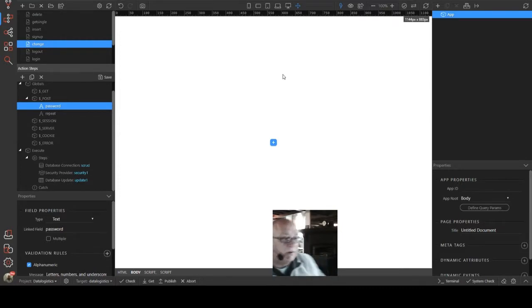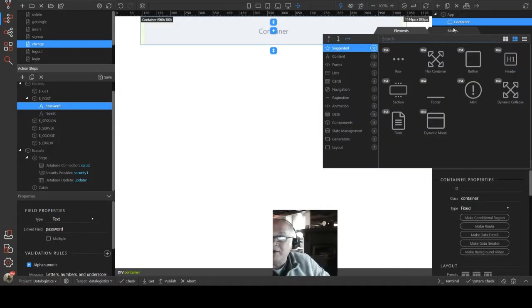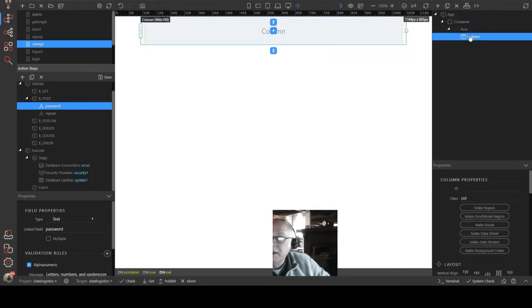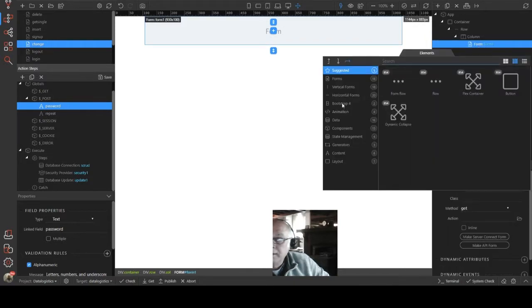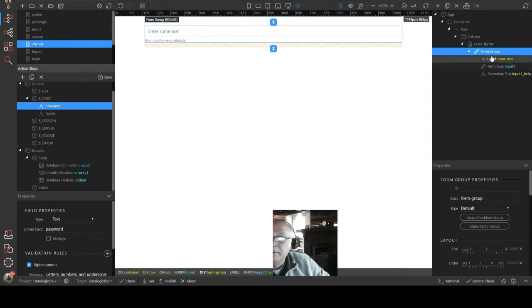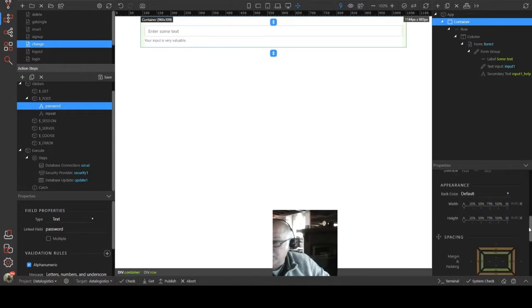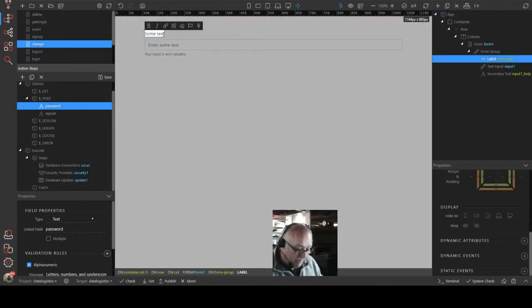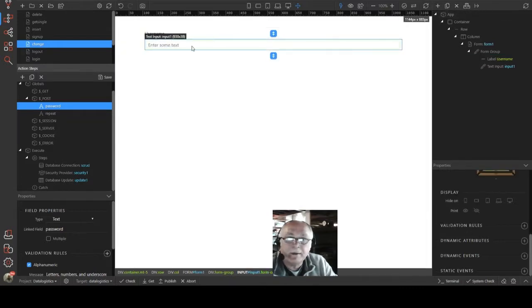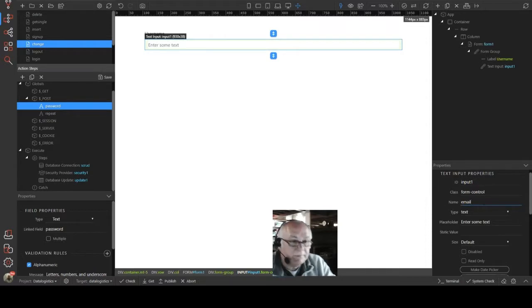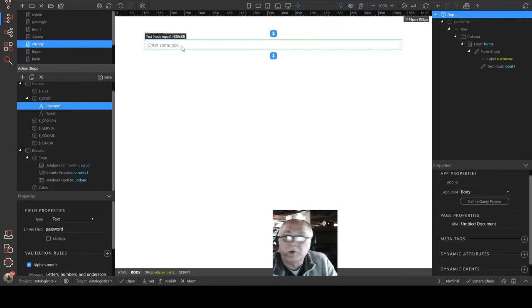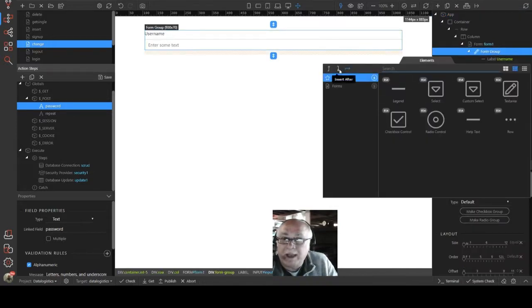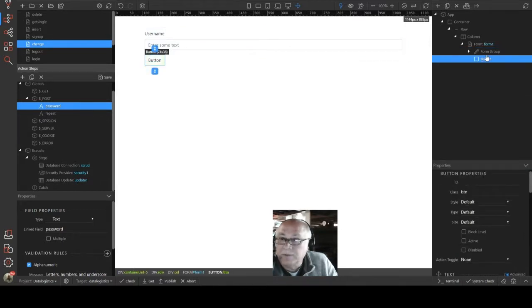Okay, so the first thing we're going to do within that forgot password screen is simply send an email address to our server action. I've just dropped in a form group there. I'm just going to move that down the screen so I can see it properly. Let's ask the people for their username. We're going to call that email. And we're going to send that very basic action to a server action.